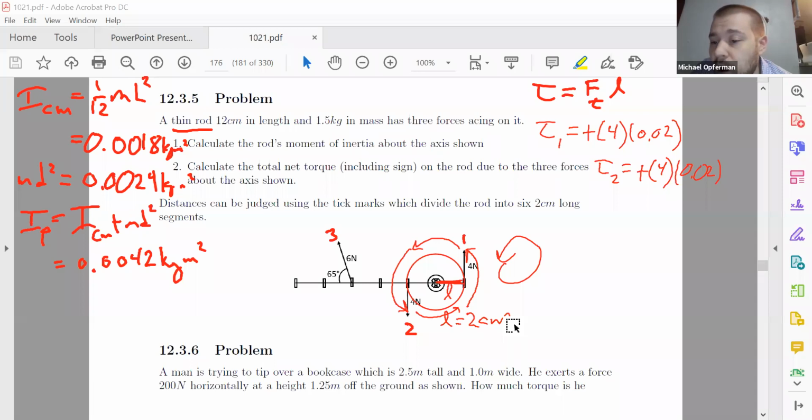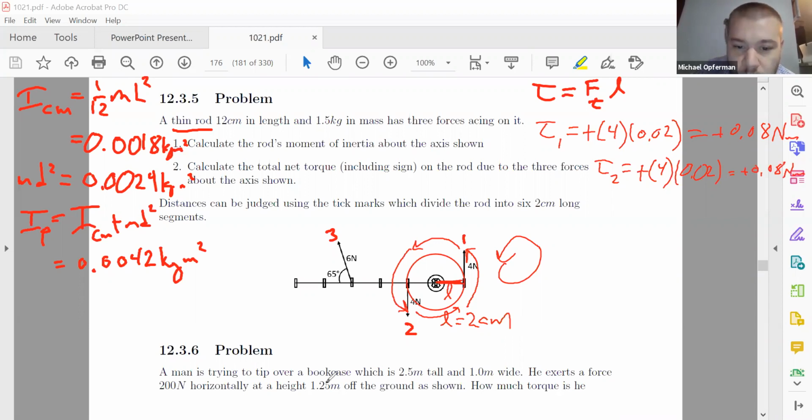And this is something that people commonly mess up in this section. Just take careful note that the forces are not in the same direction there. In fact, F1 is pointing in the positive y direction. F2 is pointing in the negative y direction. So the force components have opposite signs, but the torque is still in the same direction because it doesn't matter up, down, left, right here. It only matters clockwise versus counterclockwise. And both of those are inducing counterclockwise rotations of the rod. So anyways, torque 1 is positive 0.08 Newton meter. Torque 2 is positive 0.08 Newton meter.